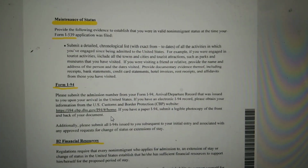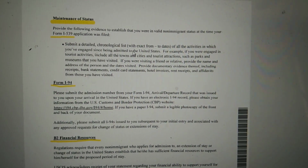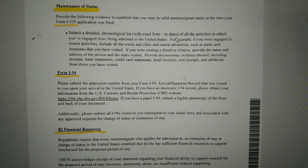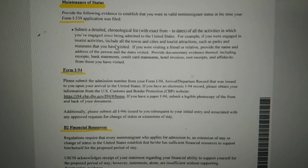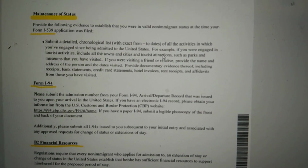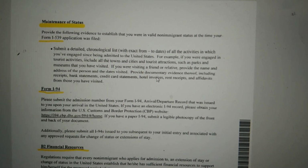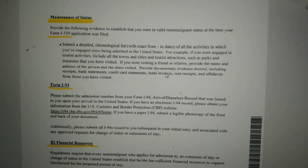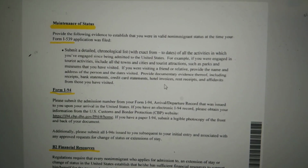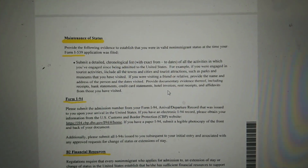So, maintenance of status. Apparently, submit a detailed chronological list with exact from-to dates of all the activities which you've engaged in since being admitted to the United States. For example, if you were engaged in tourist activities, include all the towns and cities and tourist attractions, such as parks, museums that you have visited. So provide documentary evidence thereof, including receipts, bank statements, credit card statements, hotel invoices, rent receipts. So they're being very strict. They want to know what you've been up to.